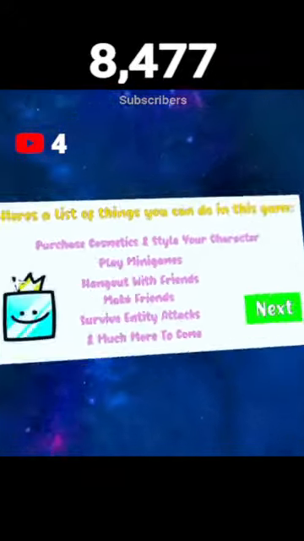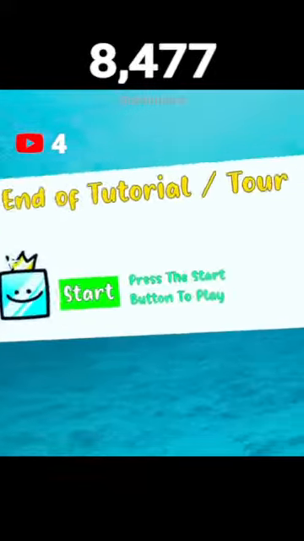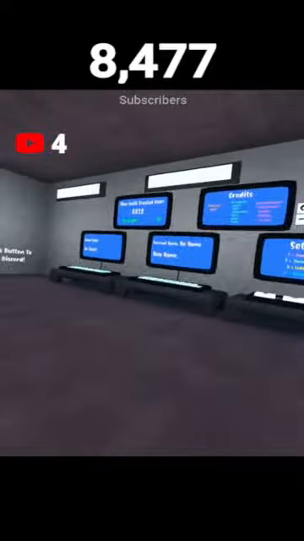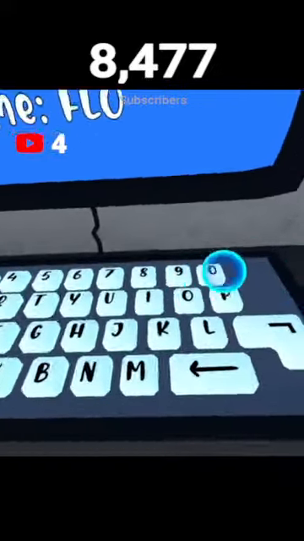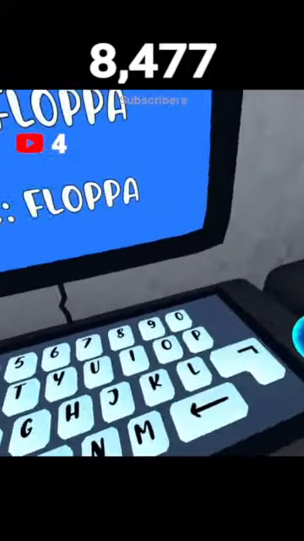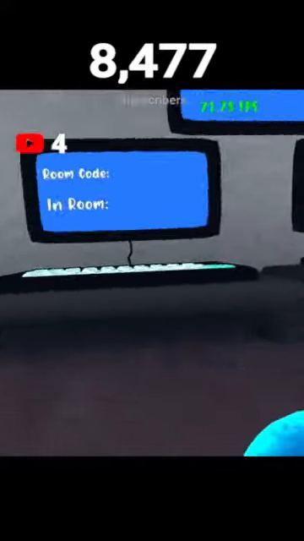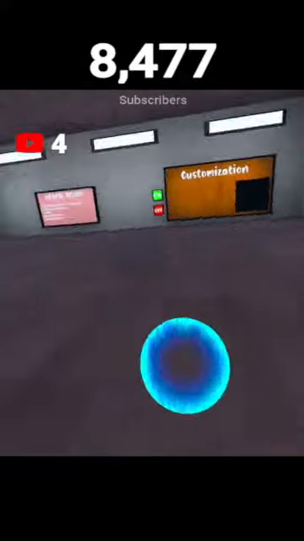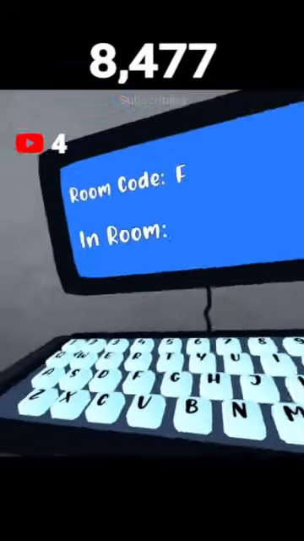Here's a list of things you can do in this game. That's a lot, but I'm not gonna read it. It's in the tour, let's do this! Oh, I bet. Floppa time. No. Back. Floppa. That's it. There we go. Room code. Well, guys, to the four people watching, I'm joining the code. Guess what the code's gonna be? It's gonna be Floppa. I'm just gonna name it Floppa.